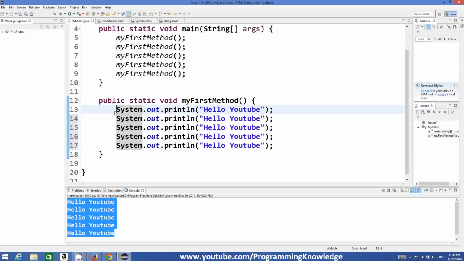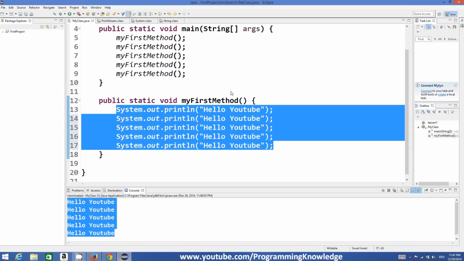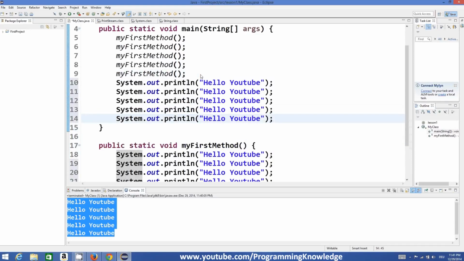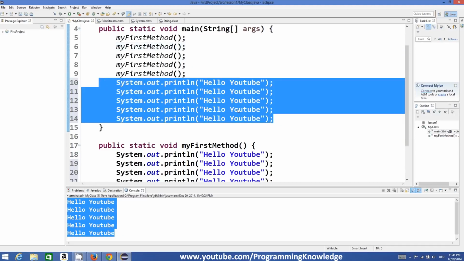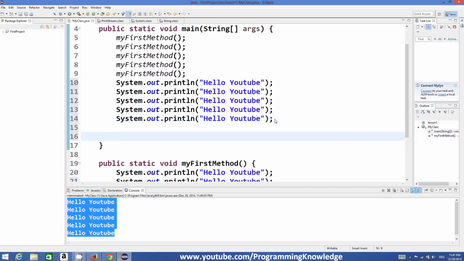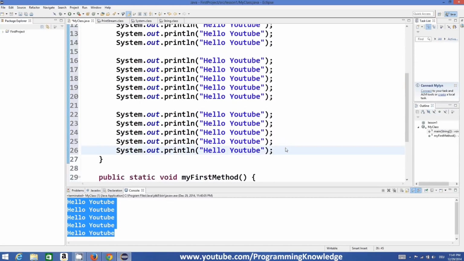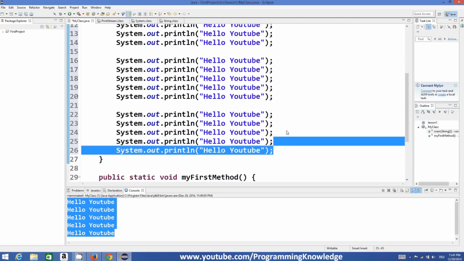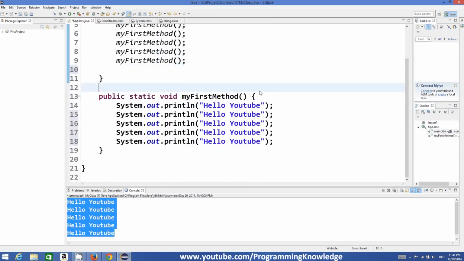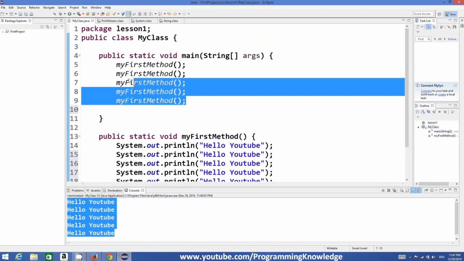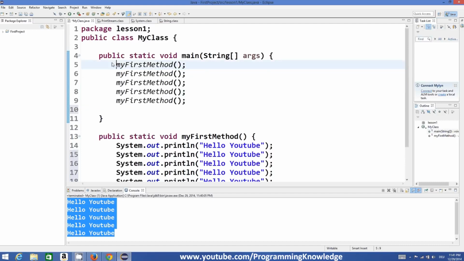And we don't want to write these 5 lines again and again, because if we have to do it without the method, we have to do it just like this, and if we want to call these 5 lines of code once again in our main method, then we need to write it something like this and this, and this will make your code really lengthy, and whenever your code becomes really lengthy, it will be hard to read. Okay, and what this method is doing is just making your code execute with a single line of code.